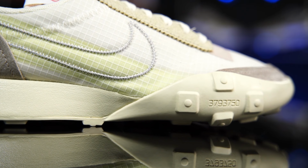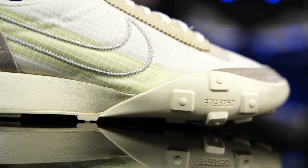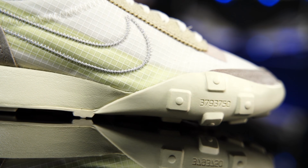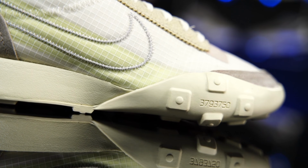So you've got the EVA wedge, and then that is wrapped clearly in the waffle sole, the old school waffle sole on top of that. This is not like that newer one. This one looks like an initial prototype, which I really like. That's what this whole shoe is about. And the little numbers that you can see on the side and on the bottom.